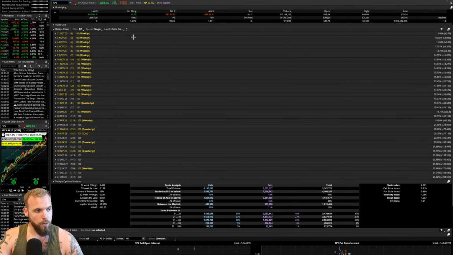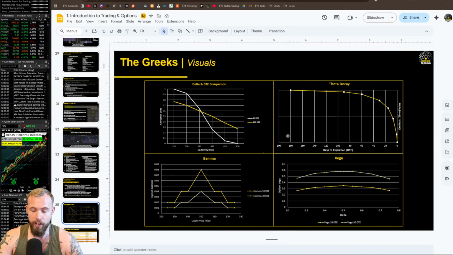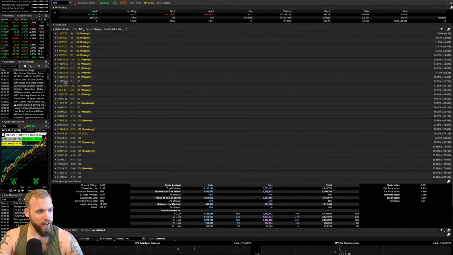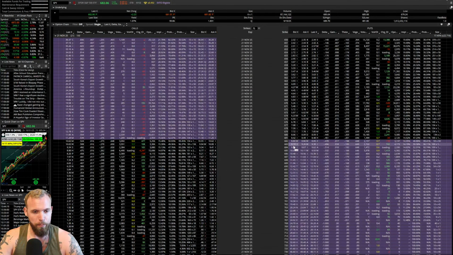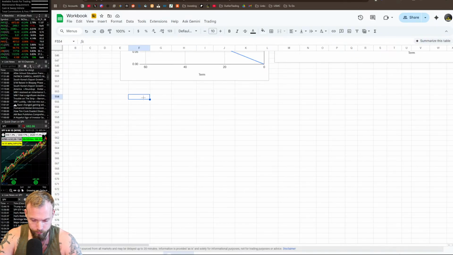Okay. So when I'm thinking about in this scenario of buying the straddle, because I think vol is going to go up, we know how some of these different Greeks behave. And it's going to directly inform the way that we set the straddle up, specifically in terms of expiration. Because when it comes to the rest of the Greeks, one of the cool parts about a straddle is it kind of neutralizes them. Here's what I mean by that. If I go out 21 days and I buy the 683 straddle, let's just eyeball what that looks like.